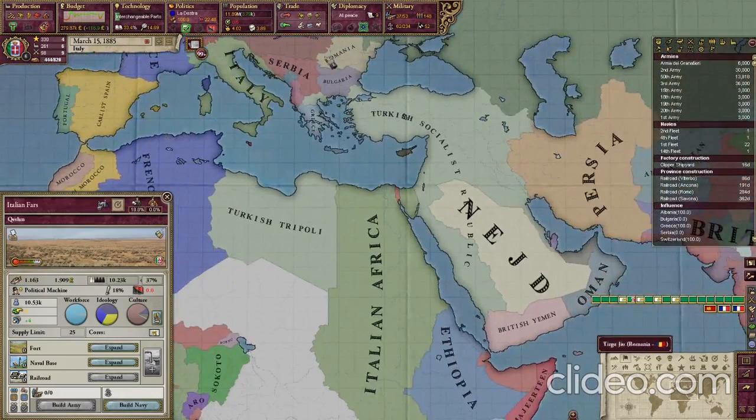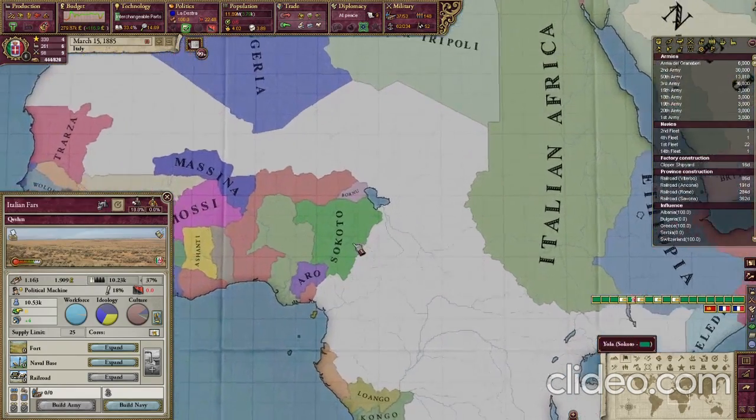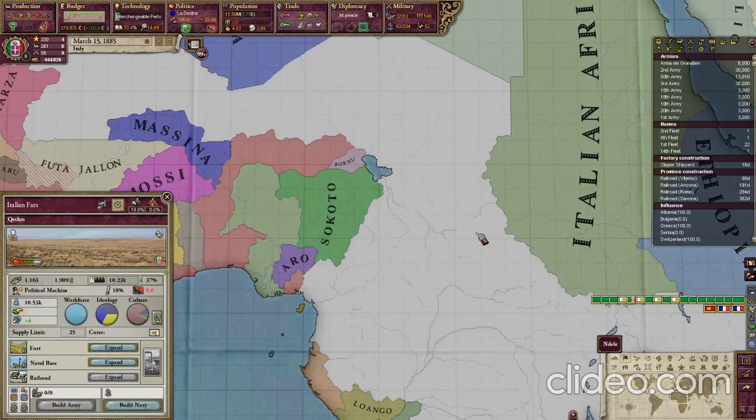And this right here is pretty much going to make it really easy to colonize the rest of Africa, because my plan is just to invade the rest of Sokoto and then connect to these two colonies somewhere around here.